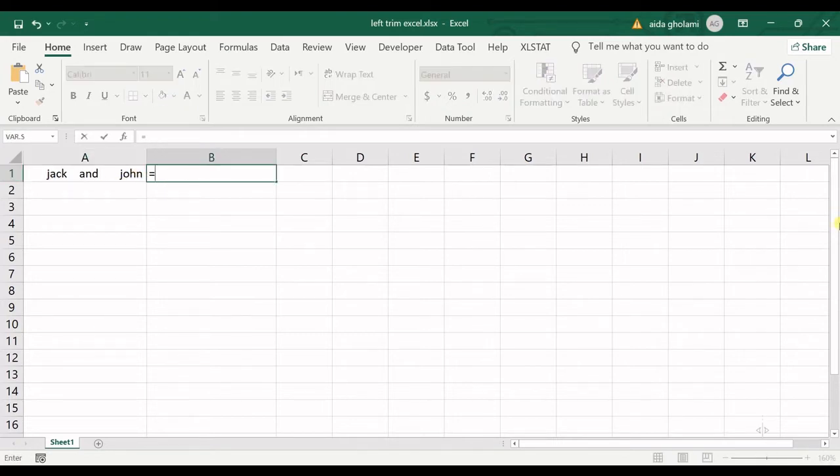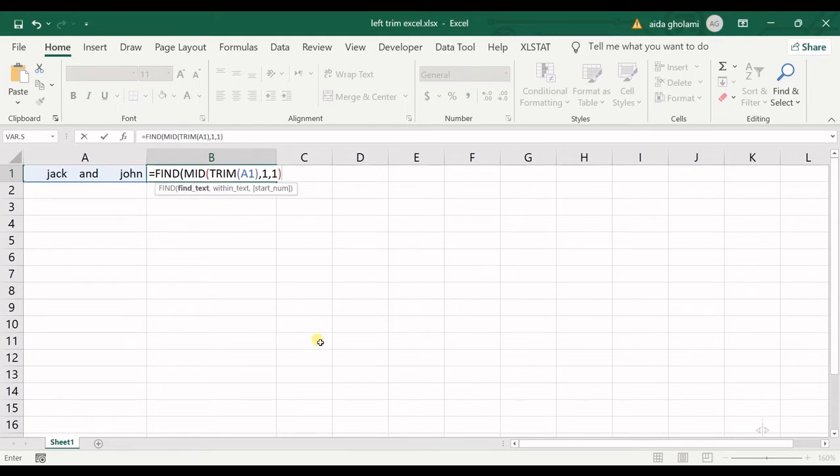So first I want to find the first character. Okay, I'll use the FIND function in combination with the MID function, and in MID I use TRIM of this cell because I want to first delete all the extra spaces and then show the first character. Okay, TRIM of that, and with MID I want to find the first character. Okay, so MID of trimmed A1, from the first character up to the first character. So then I will have the first character in my hands.